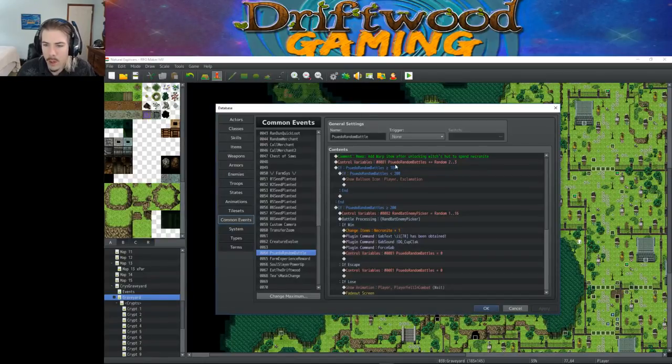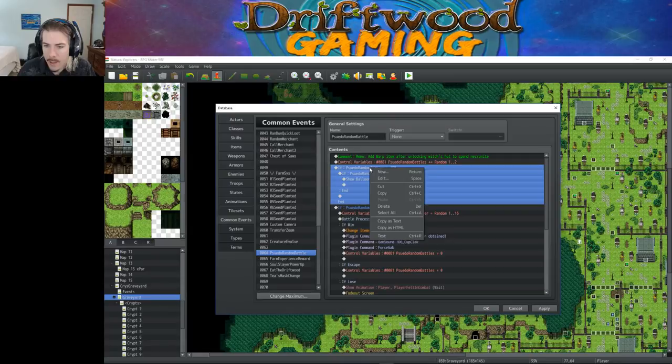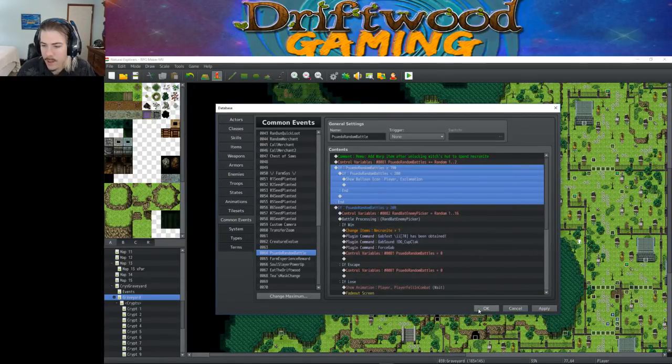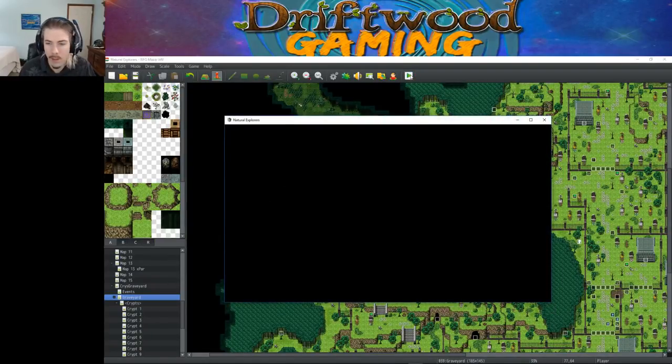So as the player is walking, control the variable and add 1 to 2. And then if it gets between 190 and 200, give the player like the last minute. So 5 to 10 steps will give you a warning. You're about to get into a battle within the next 5 or 10 steps.